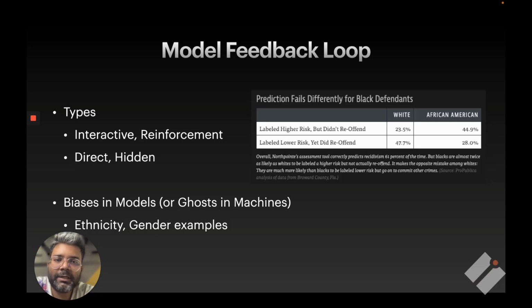The other such example, which is more difficult to predict, is called a hidden feedback loop. For example, if you deploy a machine learning model that predicts which areas of the city have more crimes, then you are going to deploy more police officers to those areas, and more cops on the street will result in the police organization observing more crimes happening. So more crimes are reported from the area where patrol is more, right?